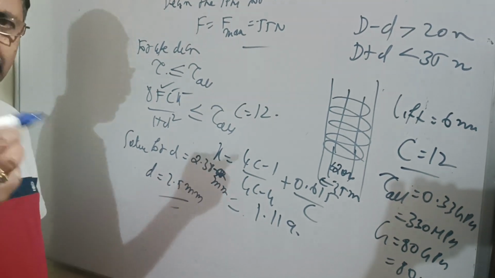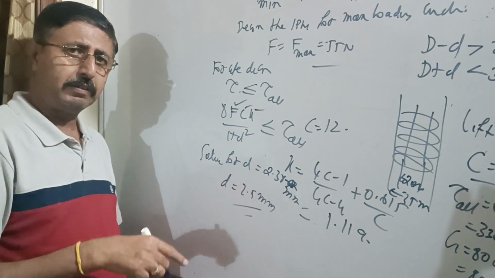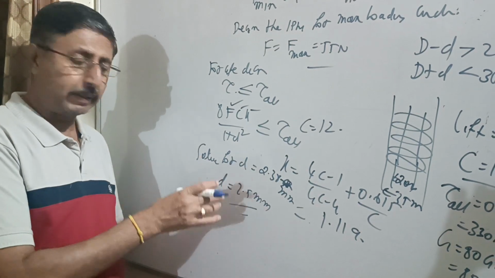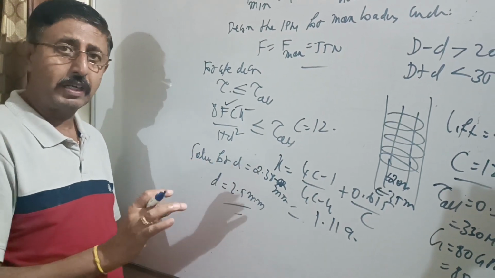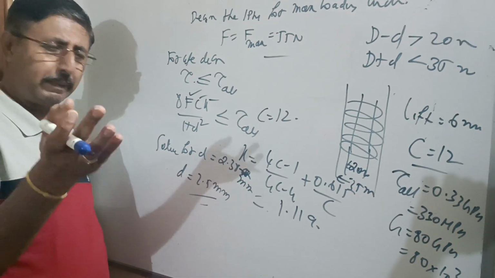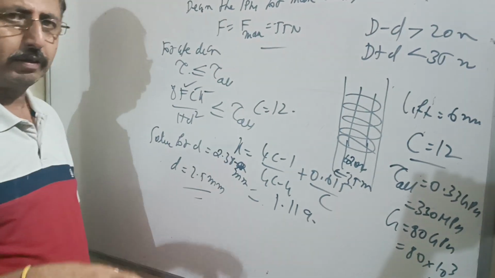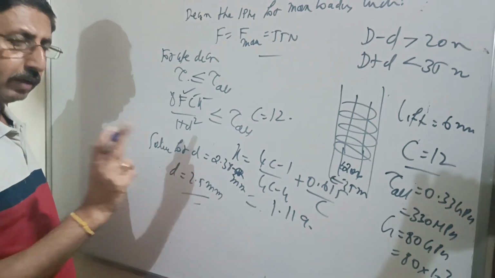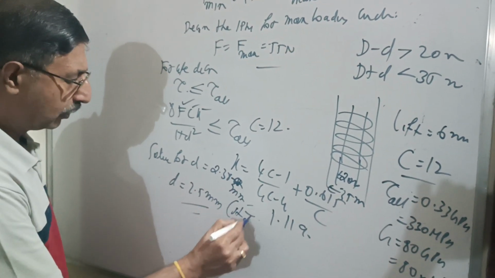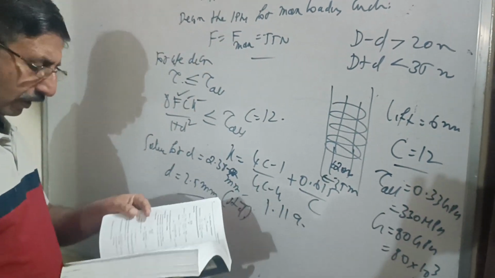I think I have taught you in the class how to find out the standard wire diameter. Now you please refer to the data handbook. There is a vast spring wire table. You go to that table. You please see the increment. Normally the diameter will be given in steps of 0.5 millimeter or something like that, 0.2 millimeter. So you find out the standard diameter. Now you have to refer to the data handbook and find out the standard wire size. So this is standard, from some table 11.3 or something. I don't remember the table number. So anyhow, we'll find out that.